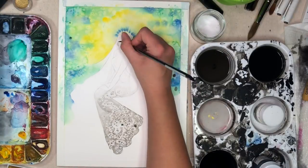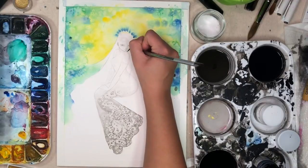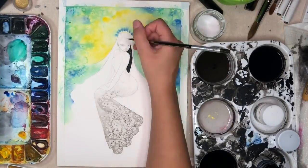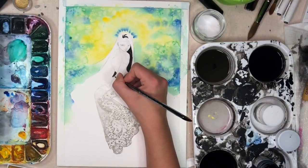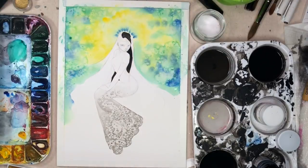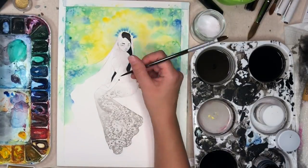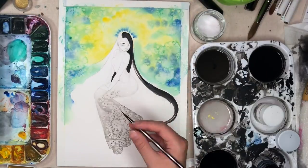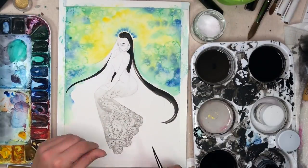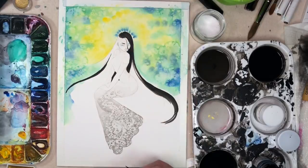I did a little mock-up with my iPad Pro and Procreate before going into this piece, so I knew exactly what color scheme I wanted and the composition. That has been helping me a lot time-wise — not having to make mistakes with traditional medium and taking a lot longer to cover them up. Since this is going to be a book and prints and all of that, I want to make sure I like the design and plan it out at least a little bit.